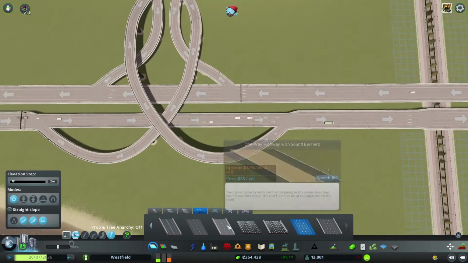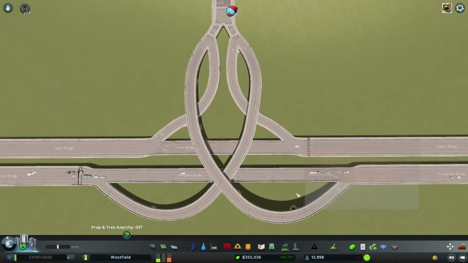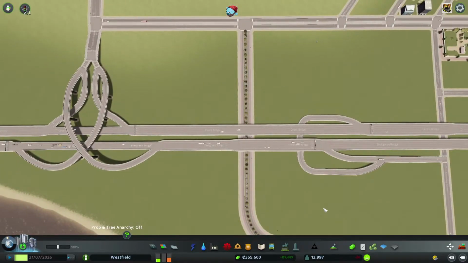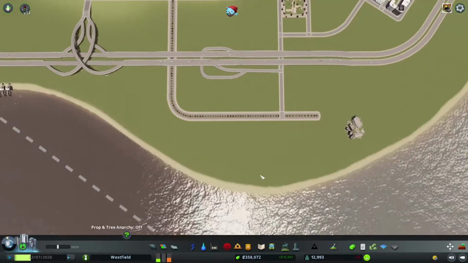Beautiful. And then we'll do the same with this, in that this will become a 2-lane road, just so that there's dedicated turning lanes for those people leaving. And hopefully that will help with some of the congestion. And look, we've already got people coming this way. We're gonna see how it goes. It might be horrible, but we'll fix it when we get there.